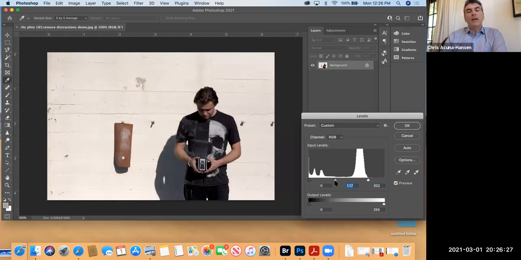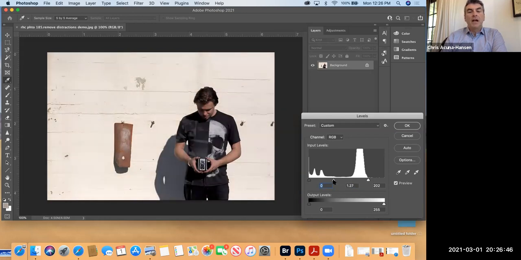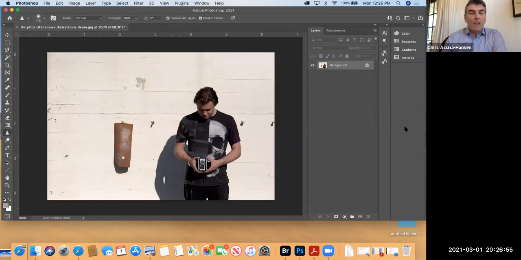I sort of like the way that my walls gets a little wider here. I like that the shirt gets a little bit more detail. I want to see the rest of it versus it falling into just black, so it could look like it just has the skull there if I wanted. But I'm going to go ahead and show that there's more to that image. I like the way that brings out a little bit more detail in the face, although there's other ways to do that as well. And I'm going to go ahead and hit OK. So I've just adjusted the background.